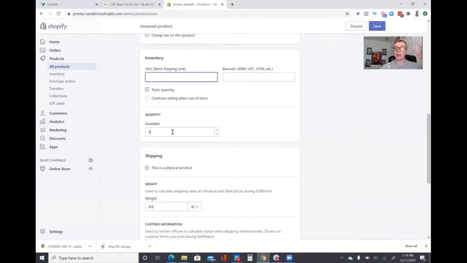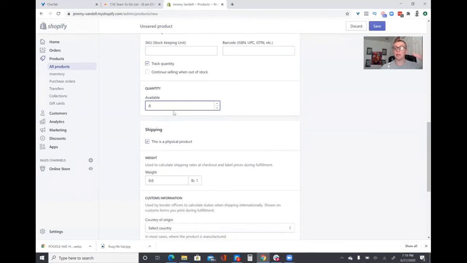And then quantity. This is super important. This has got to be matched up exactly with your warehouse. A good rule of thumb is, if the apps that I'm going to go over with you in later lessons can be used with the warehouse you're working with, you can have it connected directly to what they have on hand. That's always a great situation. Good rule of thumb though is always have this quantity be 10% less than whatever the actual inventory is. Then you don't ever have to worry about overselling it.